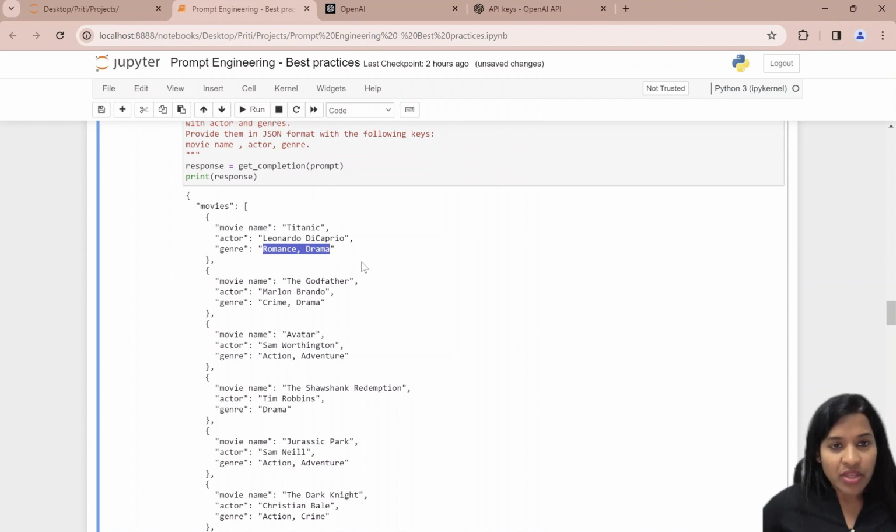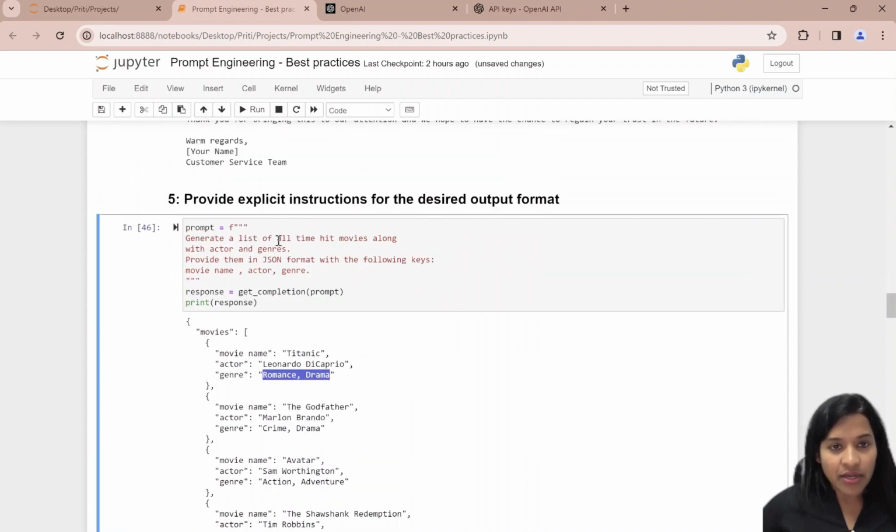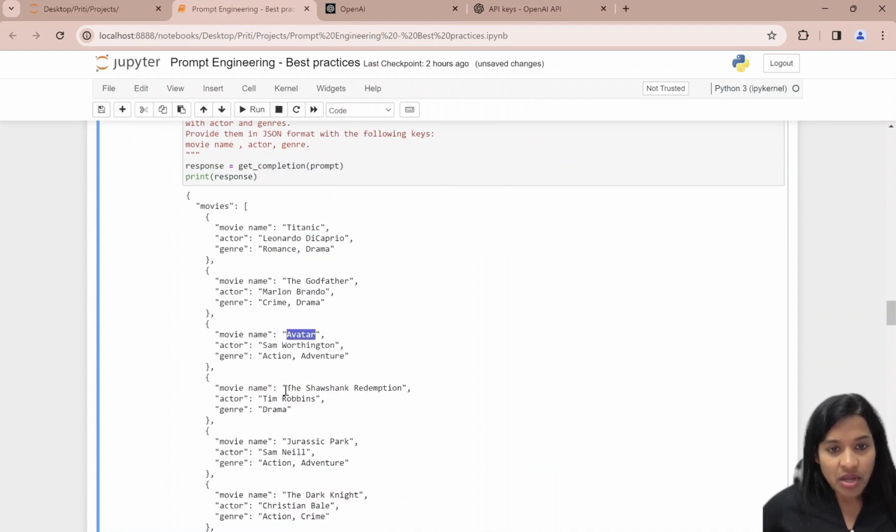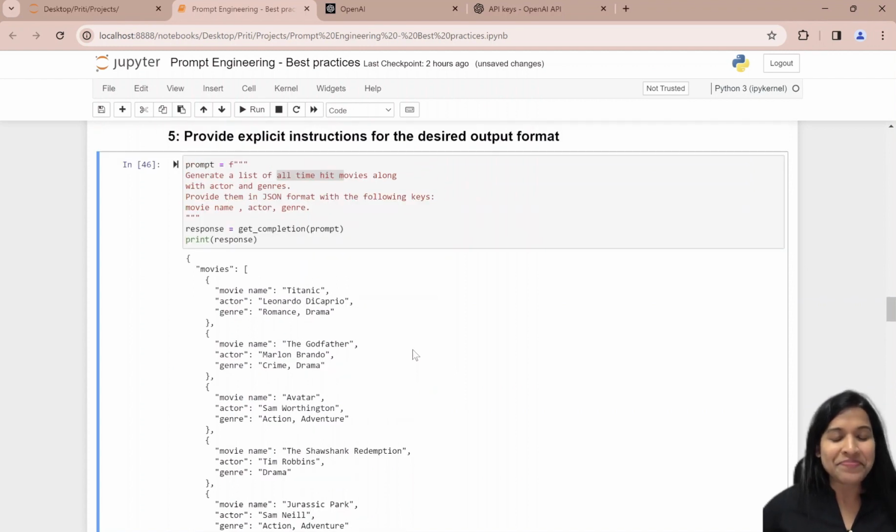I asked for all-time hit movies, and it has given Titanic, Godfather, Avatar, Shawshank Redemption, Jurassic Park, The Dark Knight. All these movies are excellent, we all should watch them. We have specified the output format, and we got the response in this format.